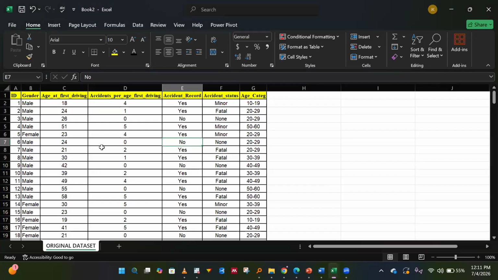So this is a data set in Excel. Like I was telling you, it's an assumed data. The first step when you see a data set like this, I've named it original data set. And we are going to analyze that data together.